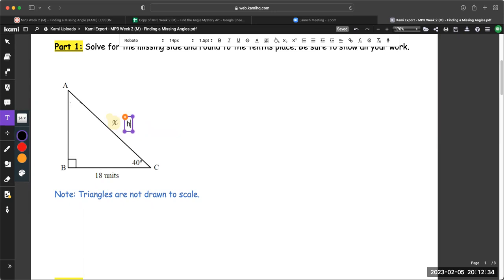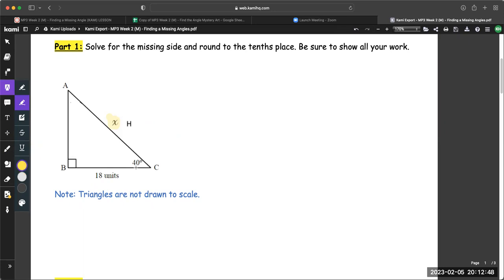It doesn't matter which angle I'm looking from, I'm going to use it so it matches up with my SOHCAHTOA. But I know that it is the longest side, and I know that it is across from the right angle, so it must be the hypotenuse. But I do need to know what angle I'm looking from, right? I'm looking from this one right here. So that's my perspective.